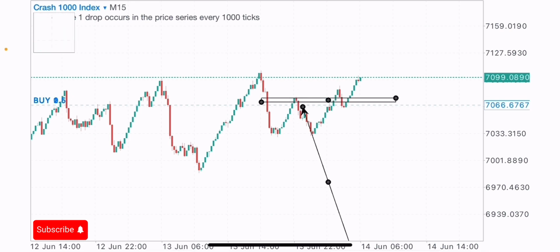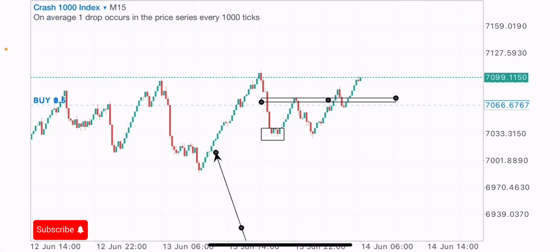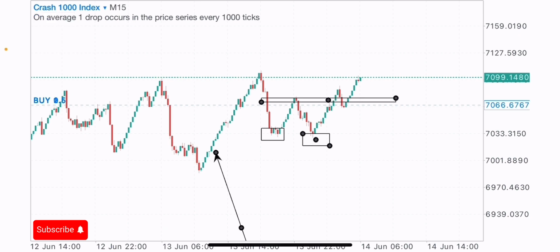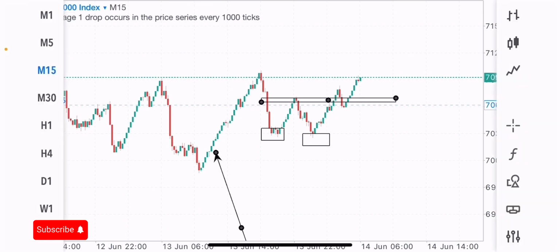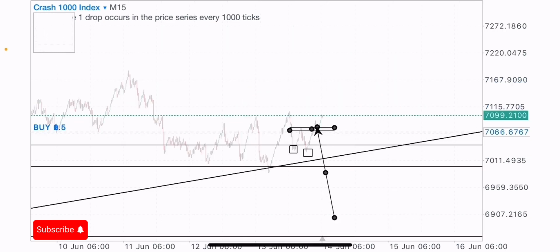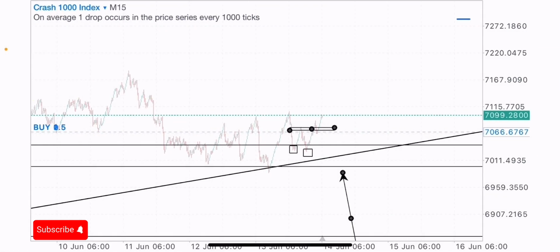So you can see that on this double bottom formation that we got here, the market gave us this low and another low, which is a nice formation, and double bottom formations are reversal patterns in the market. So the market gave us this double bottom formation, there was a breakout of it, then a retest. I bought on the retest of this level. So I'm expecting the market to give us a further move. You can see how nicely the market is moving.